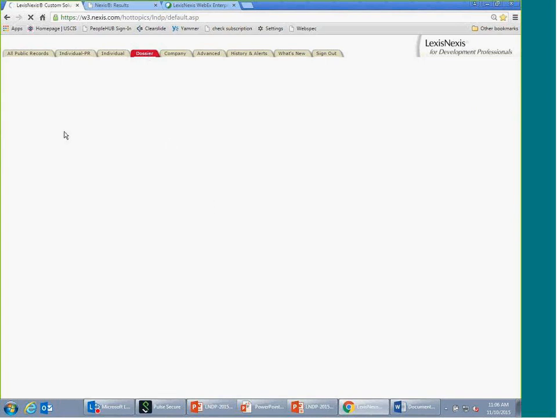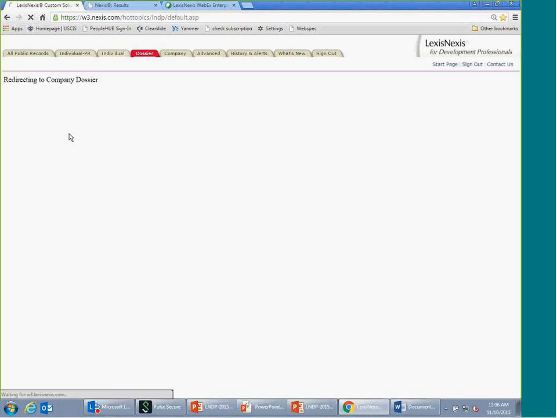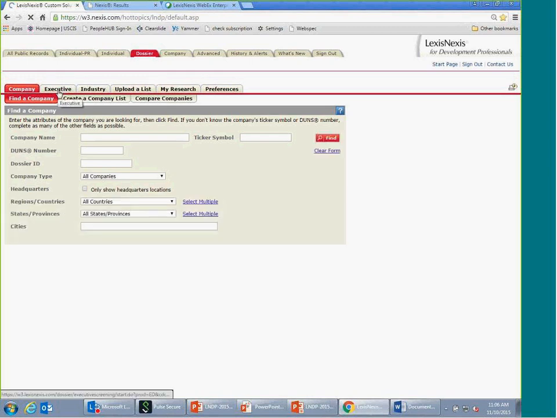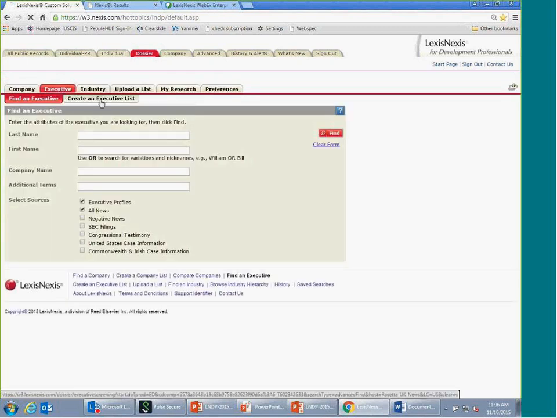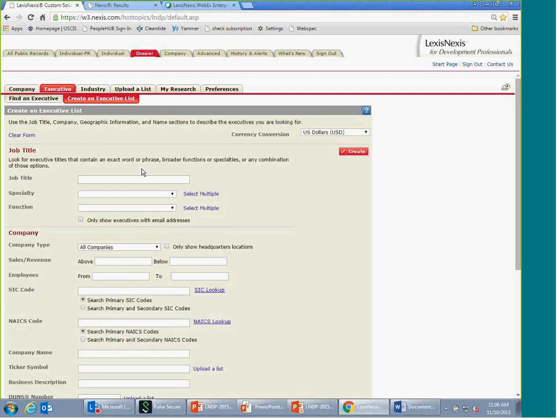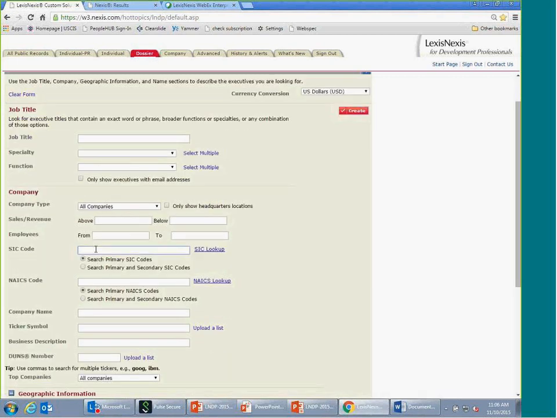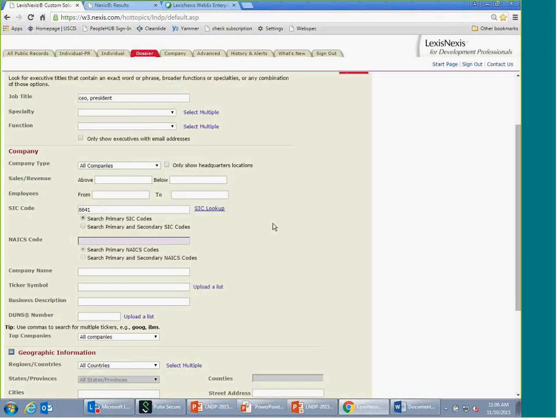you'll need to use the list building function in Dossier. So that's what we're going to go to. We're going to go to executives, and we're going to create a list. Again, I want to capture before I forget that number 8641, because that's how foundations are classified. So I'd put that in, and let's say we're looking for CEOs or presidents. You can enter titles here, separated by commas if you have more than one. We already specify we want foundations.